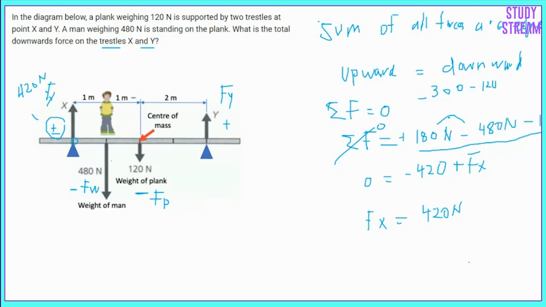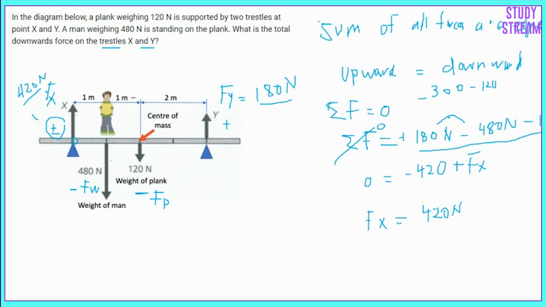So we got Fx, we got Fy. Now we add them? We can explain that these two forces are supporting the beam. You don't really need to add them because they are not at the same point. So just specify this and this separately. This is 180 and the other one is 420. So we just draw them in the diagram in the exam. Just specify Fx, it means force at x, and Fy means force at y: 180 and 420.